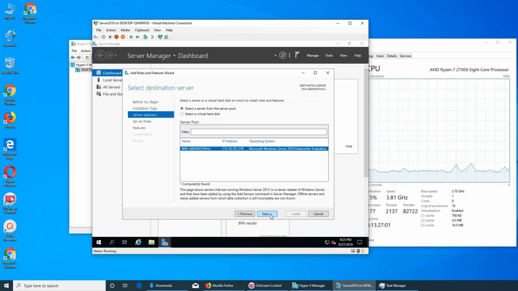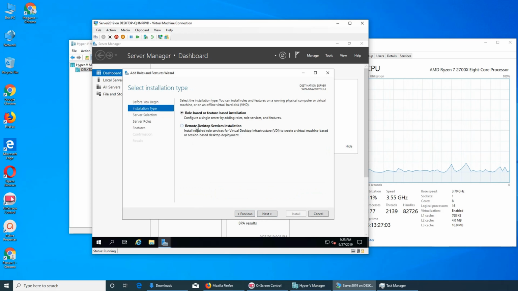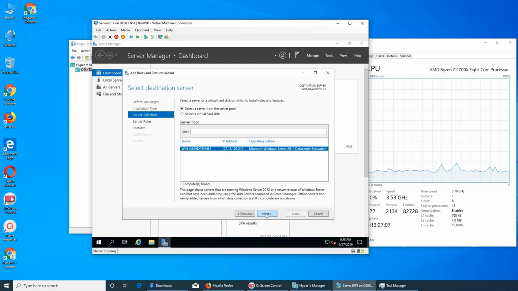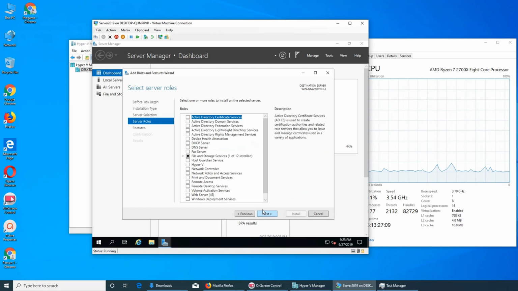Next. What is it saying? Remote desktop services. I don't know anything about that for the time being. So Hyper-V right there. On a server, if you have a powerful server, you can install Hyper-V, and then I'm assuming that you can install different operating systems or different services, or maybe even more servers within a server.